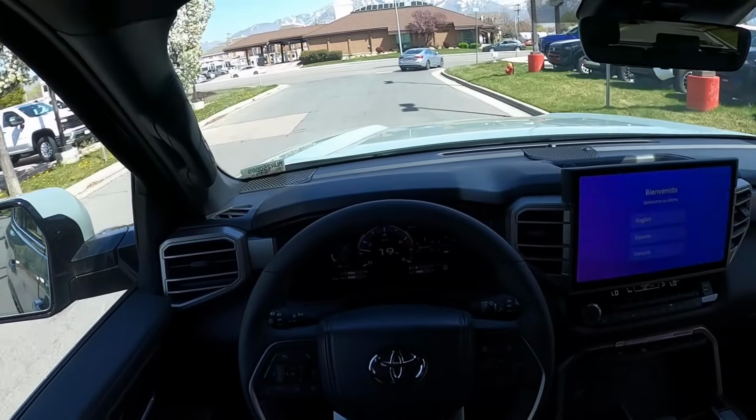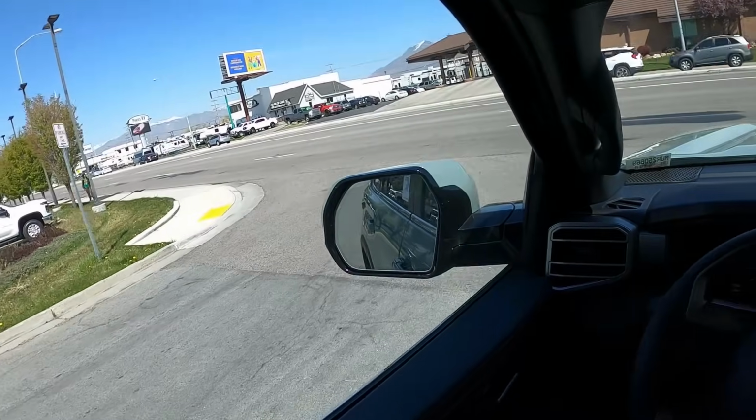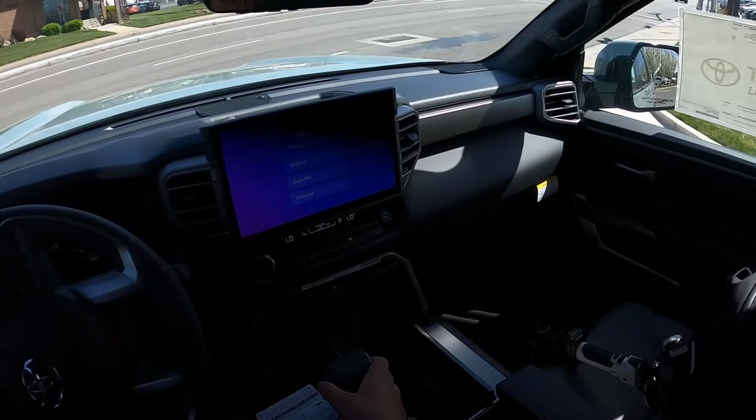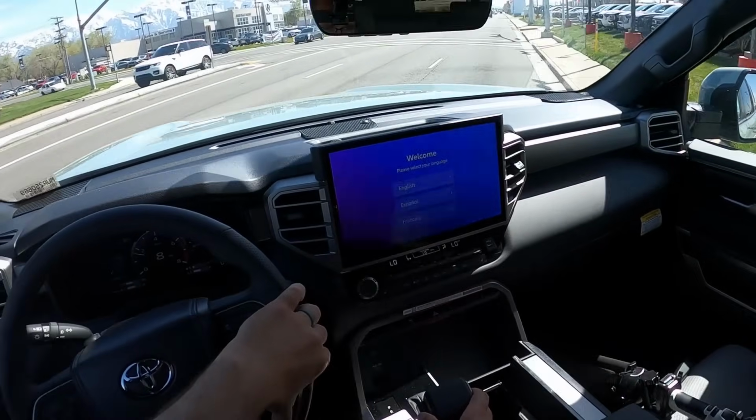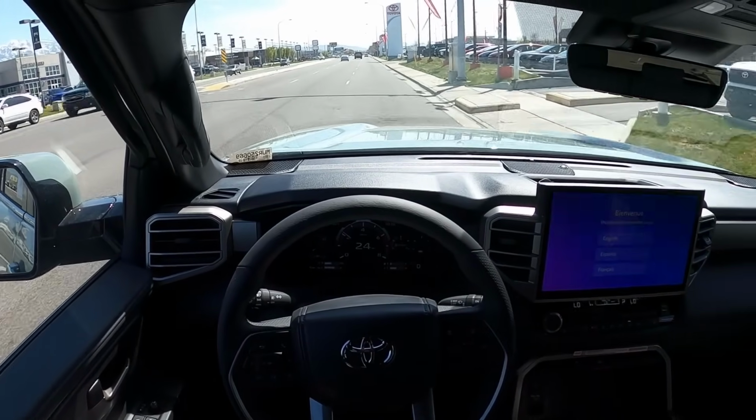And honestly, I think it's kind of weird they went for a solid rear axle on this new Sequoia. I understand why they did that for the TRD Pro and everything, but just for the regular Sequoia, I think they should have stuck with independent suspension, personally.